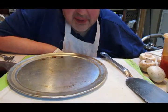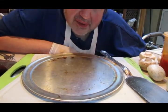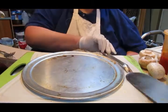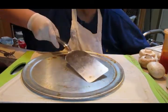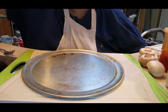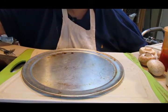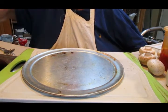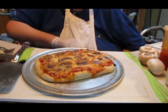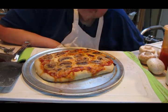Okay, I had to go to my second camera, so hopefully you're seeing the food. I'm about to take the pizza out of the oven. Here we go. I'm using this instead of a pizza peel. And there you have it. One toaster oven pizza with mushrooms. I think that looks pretty good.